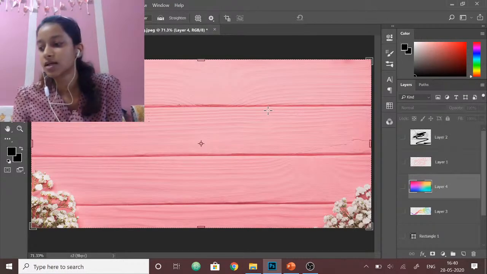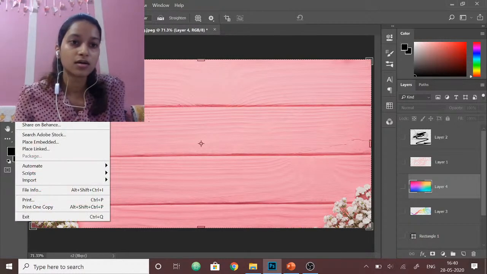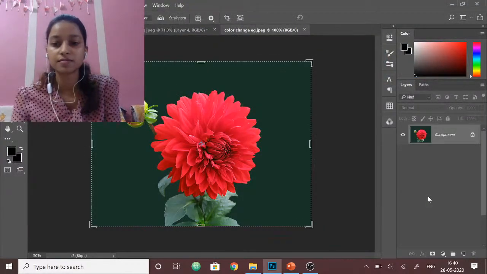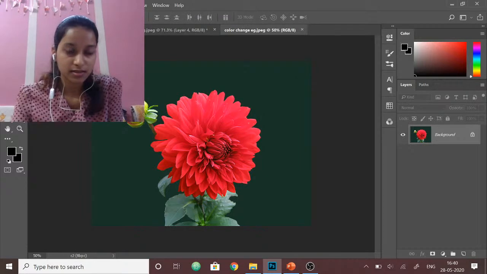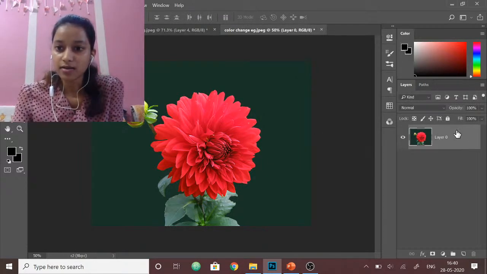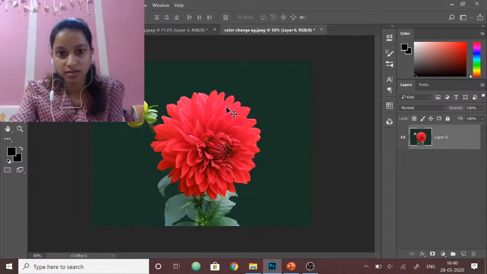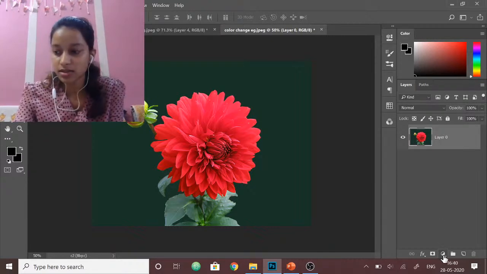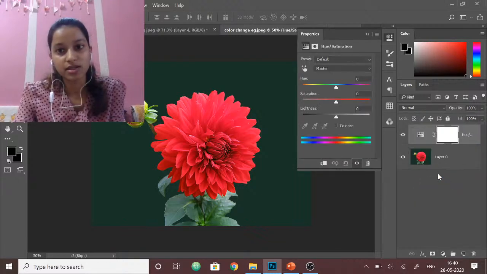Now up next, how to change the color of a photo. Open, color change example. See, I have this image. I'll open this background. Now I want to change the color of this flower. What I will do is just go to the adjustment layer, then hue and saturation.